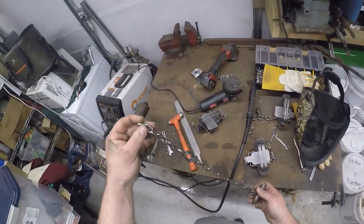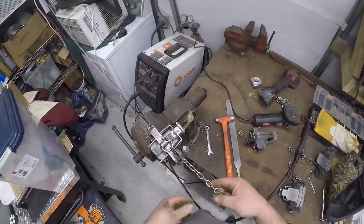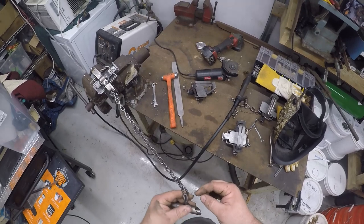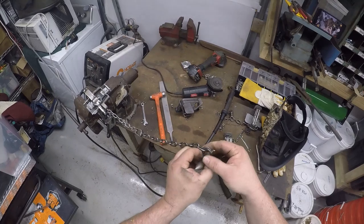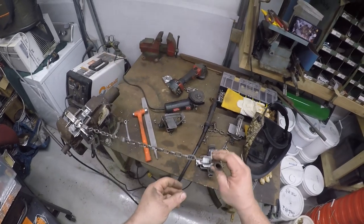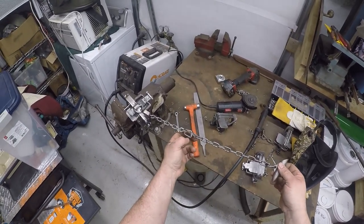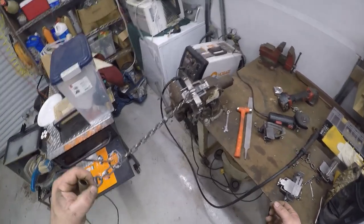For our anchor, got these 5 links of chain going in our swivel, another swivel, 12 links of chain, and we're trying out these lap links that are cut back a little bit. We'll close them up and weld them there, and that should give us a good strong anchor. We got real tough ground here, and it's hard to pull these things out of the ground, so we weld all of our connections for that reason. So I'll get that done. I'll let you know what it looks like.